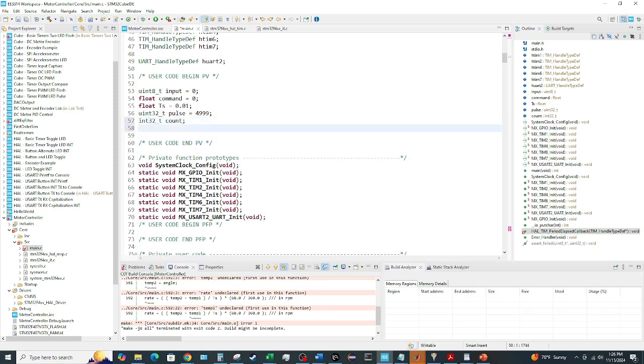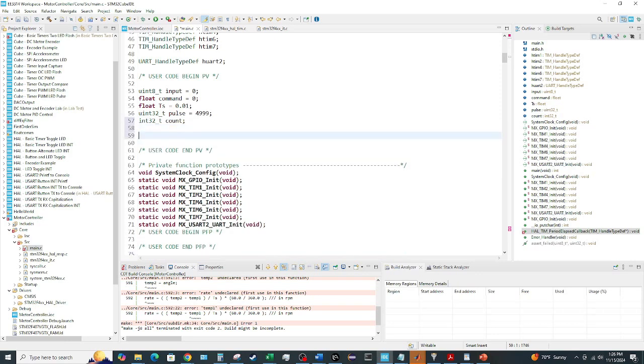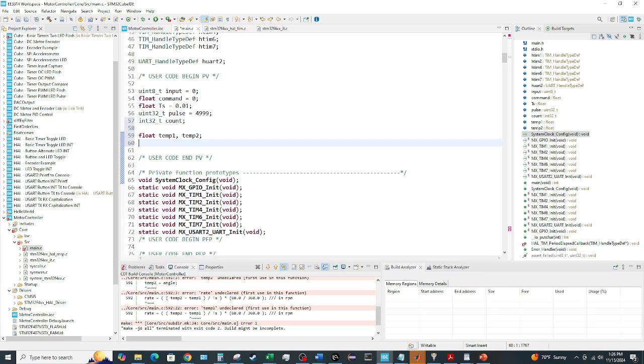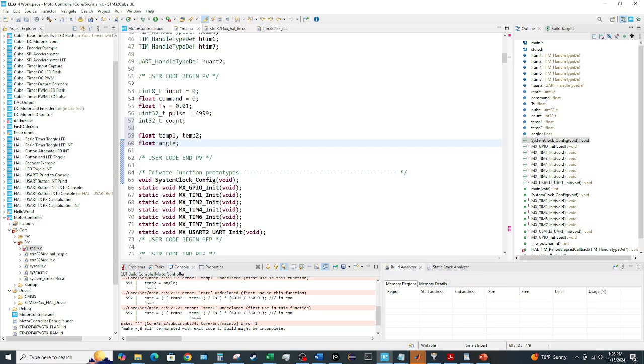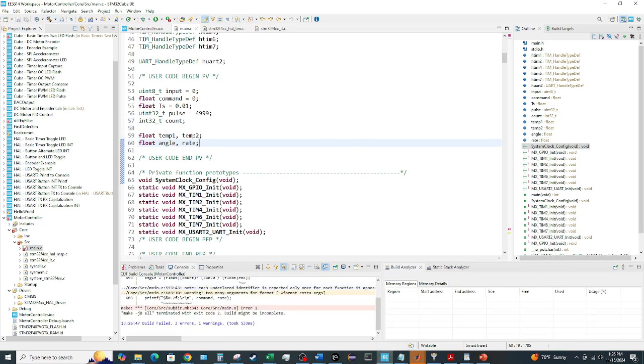We've also got those angle values. So let's say float temp1 and temp2. Okay, float angle and rate. Does that cover everything?